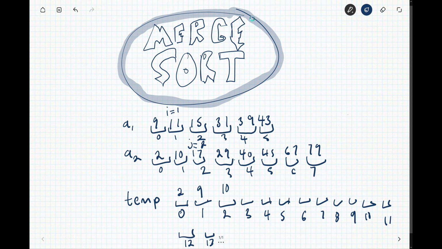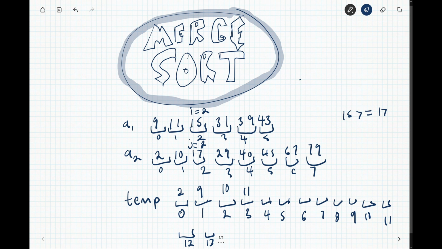Okay. Now is 11 greater than or equal to 17? Well, 11 is less than 17, so that's not true, and we're going to drop down 11 and do i++. Now we need to look at 15. Is 15 greater than or equal to 17?